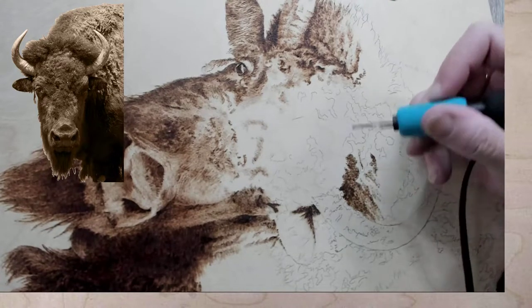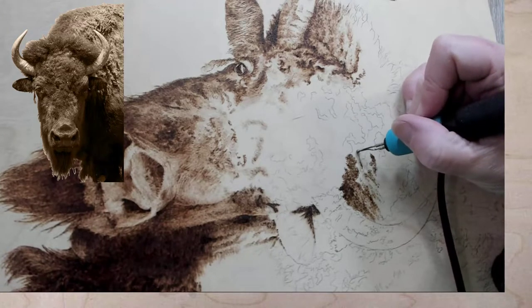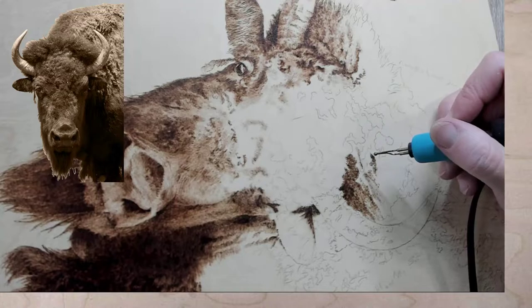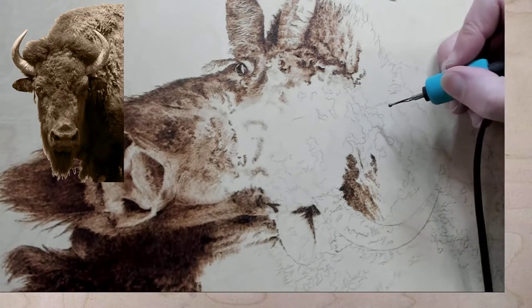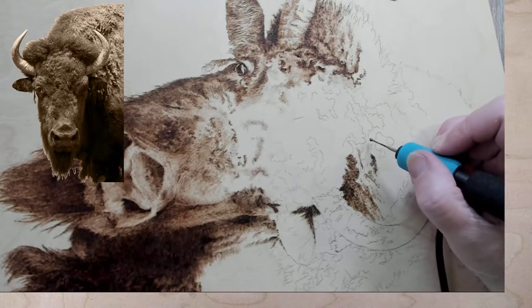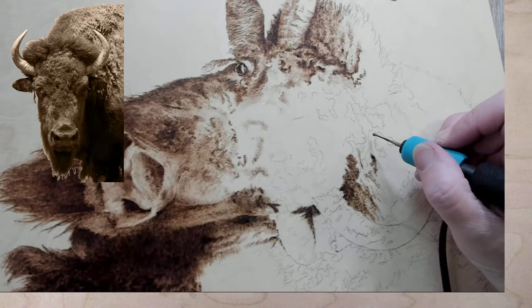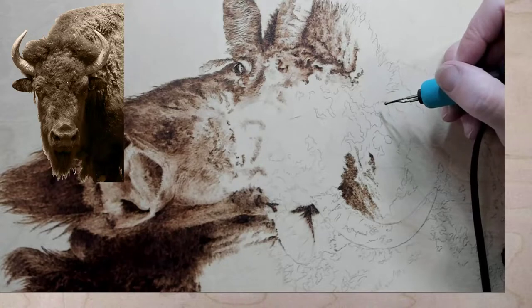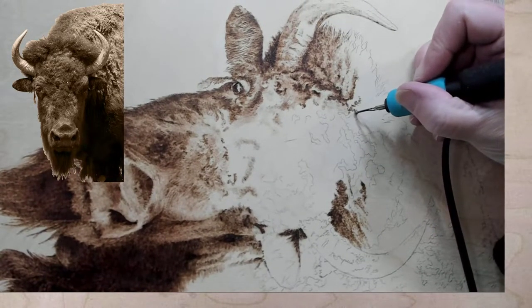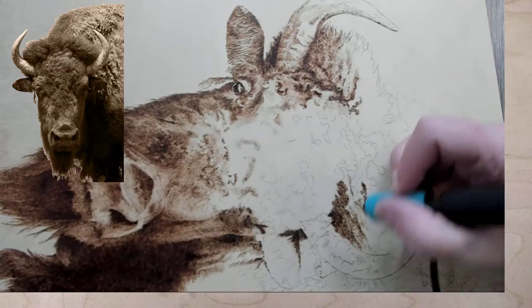I took this photo at Arizona. Let's see here, so our line. Don't want to lose it. It goes up. Goes in. This is shorter here. I almost went across his forehead.